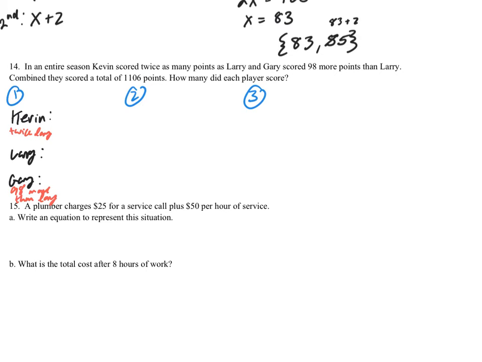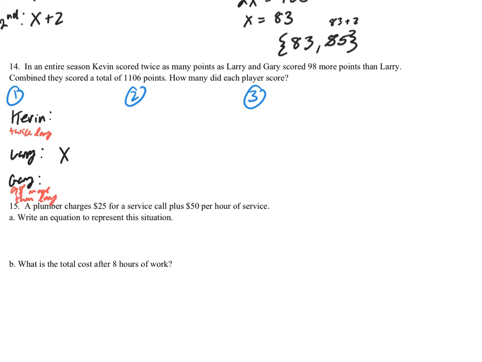So now when I look at my list, Larry's the only one that doesn't have a description under it, which means Larry is kind of our baseline. He's the one that we're going to have to know to figure out everybody else. So when we go to define variables, Larry's going to be our x. And then all the other ones are going to be manipulated based off of Larry.